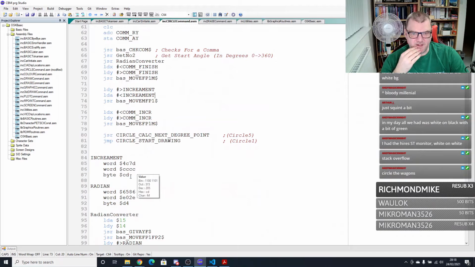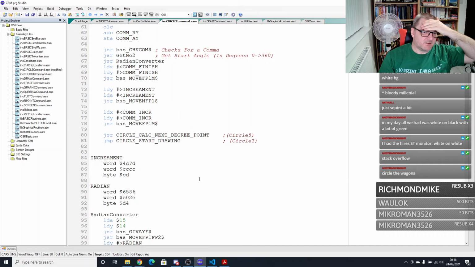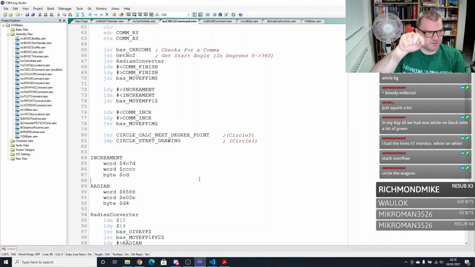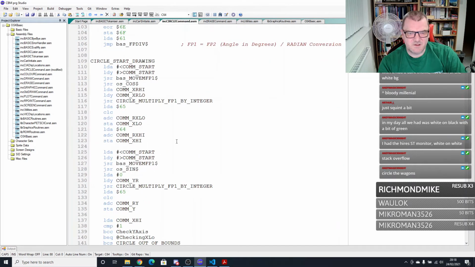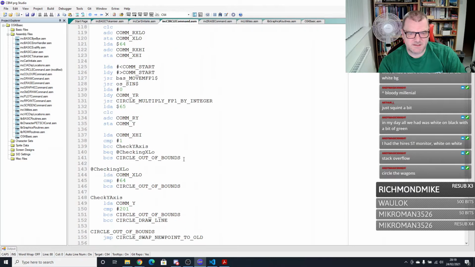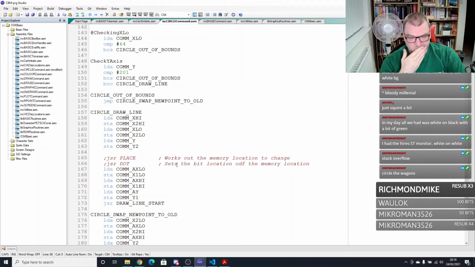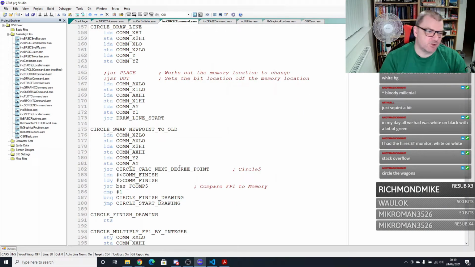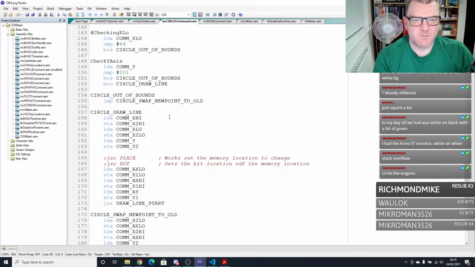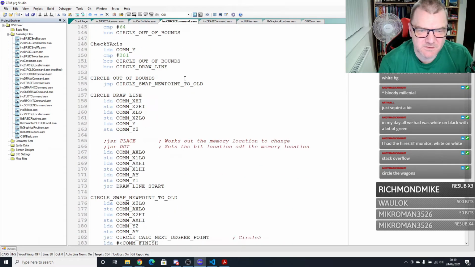Now I've got an increment here, and I think that's in five. I think that's radians, 5 degree radian increment, and we know that because it draws the dots at specific points. So it's got to be something to do with the fact that I'm not setting up the draw command, or I'm not firing it off properly. I have just no idea. So I just need to work my way through this.